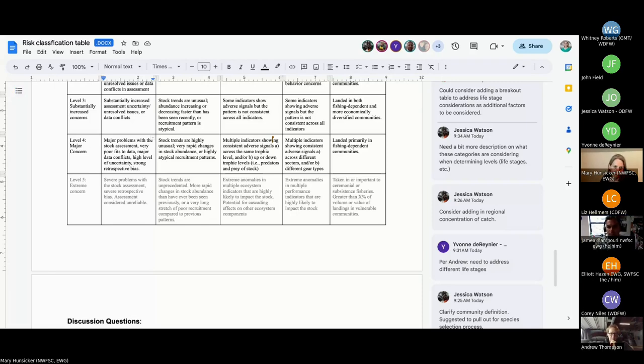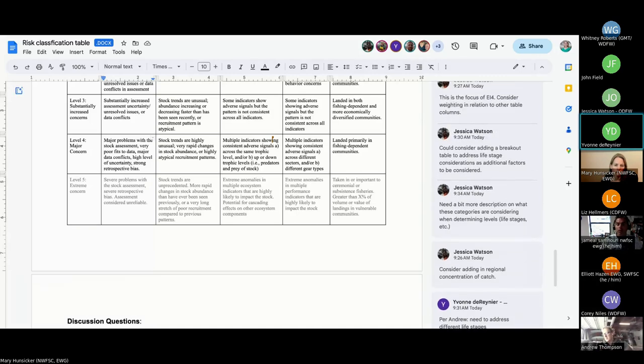Good idea. All right, so let's see. What does the group think about that? I'm not a scientist, but I really like that idea of making the life history stages part of the discussion. Maybe what we do is we broaden out some of the discussions under those two columns of population dynamics and environmental/ecosystem considerations, because these assessment-related considerations, this is supposed to be attached to the stock assessment, will hopefully be evident in the stock assessment.